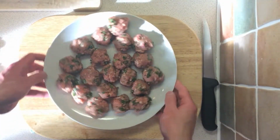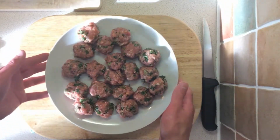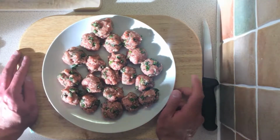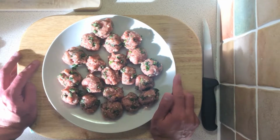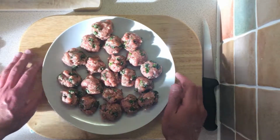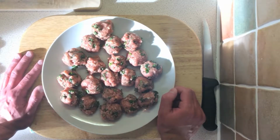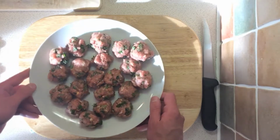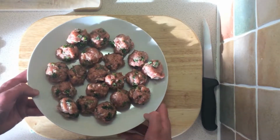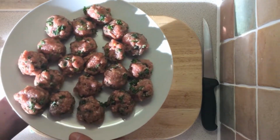So there we have the meatballs all rolled out. I think we've probably got about 20 or so there. So next thing we're going to do is brown them off in a pan with some oil in it. Now, while you're doing that, you'll want to preheat your oven to about 180 to 190 degrees, gas mark 5, just so that it's ready to go once these are all browned off. So we'll pop these in the pan now and we'll check back once they're all browned off.